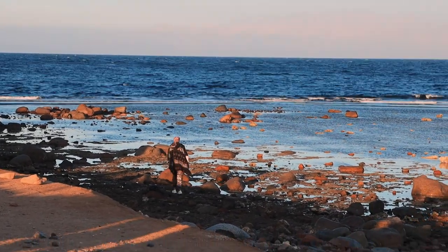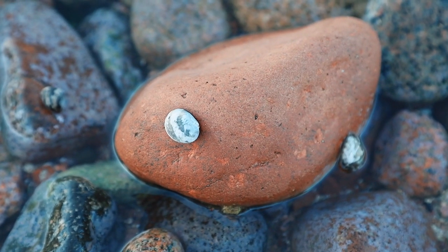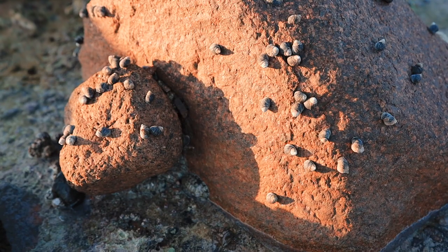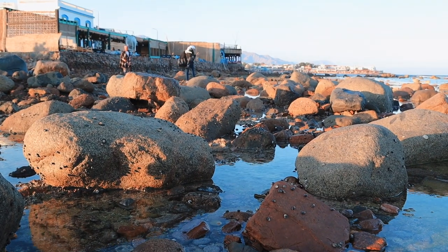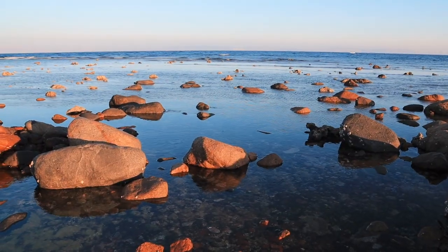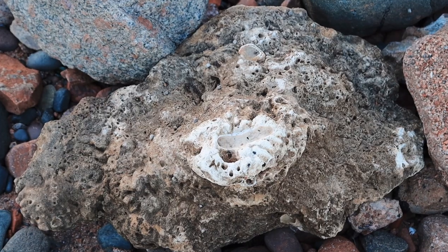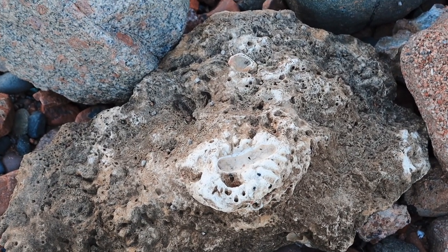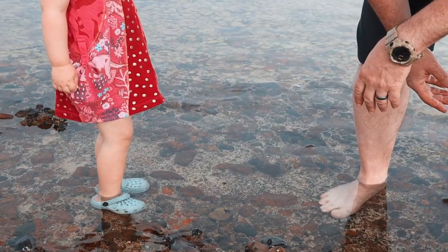This is how the seafront looks on the Mashraba side — it's pretty empty most of the time, with just occasional tourists and groups of people, not as busy as the lighthouse area. One of our favorite things to do was to check out the inhabitants of the sea when the tide was out.